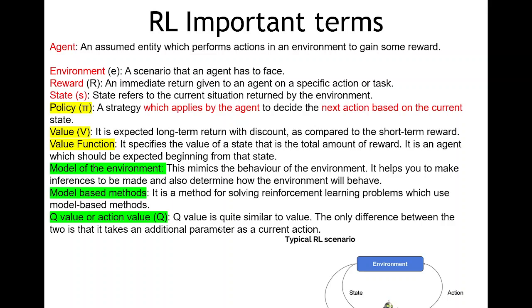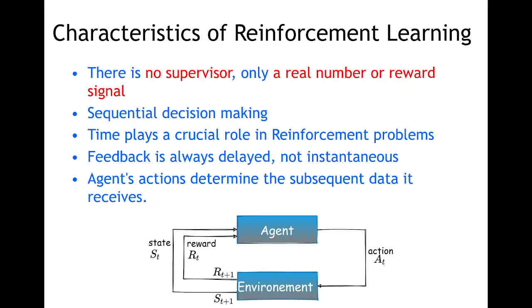Okay, so after defining these terms for reinforcement learning, let's see what the characteristics of reinforcement learning are, which we already discussed a while ago. So we are just going to recap that. The first thing that you have now realized is that in reinforcement learning, there is no supervisor. What the algorithm is actually observing in order to decide its next action is the reward, which could be a real number. And based on this reward, the algorithm tries to improve itself. So there is no supervisor.